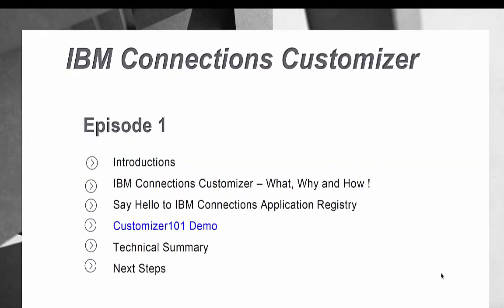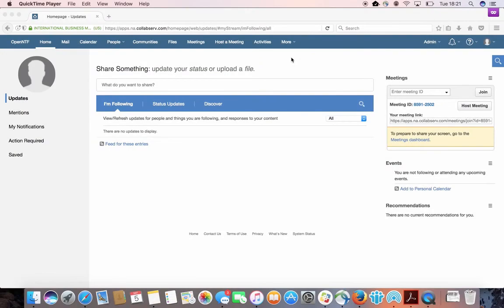So with that in mind, I think it's time that we looked at a real extension, a Hello World extension, and that'll just take a moment. So here I am on IBM Connections Cloud in a trial organization on the North American data center, logged in as administrator. On this home page, you can see it's completely standard. It should be familiar to a lot of you. The share something text I'm drawing attention to because this is the part that I'm choosing to change. I want to make an arbitrary change here to show how customizable things are.